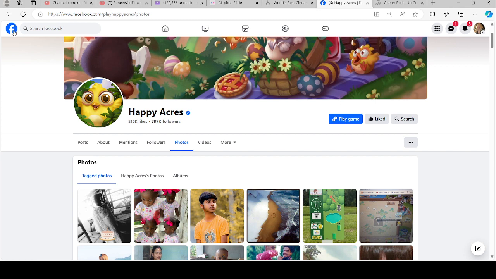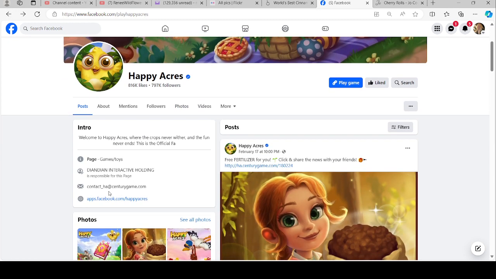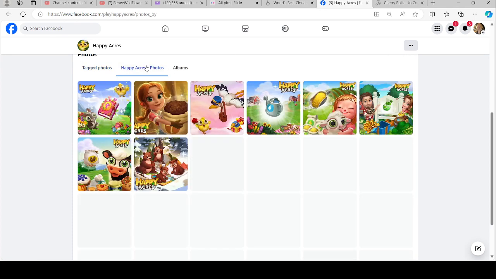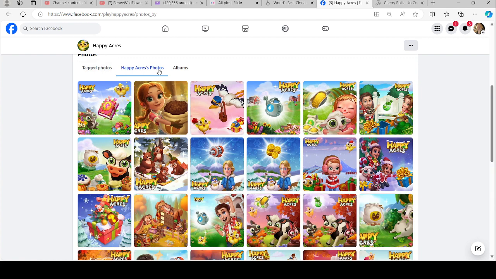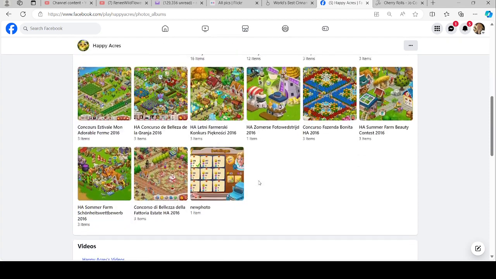Let's see, let me go back. It says contact is happyacrescenturygame.com, Facebook Happy Acres, but then this is new. So they've taken over this page. I mean, you can get to these regular photos right here, and I know those are tagged photos, but that just never showed before.